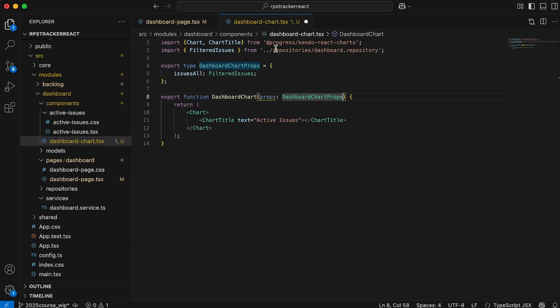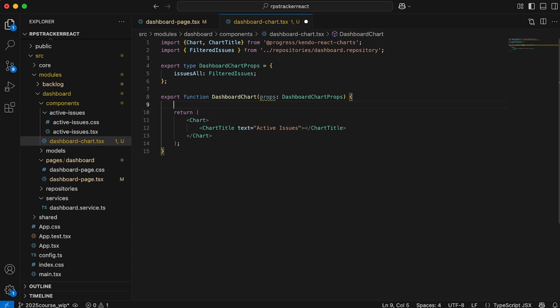Once we get those props in here with the filtered issues, we somehow need to maintain those issues within this dashboard chart component. You can use state here, but a warning about that is that if you use internal state to this component, you're going to be doing a lot of unnecessary re-renders. One way you can avoid that is to only initialize the categories and the items opened by month and the items closed by month, to only initialize the data that you're going to be getting in one time. We're going to be using the useMemo hook from React in order to accomplish that.